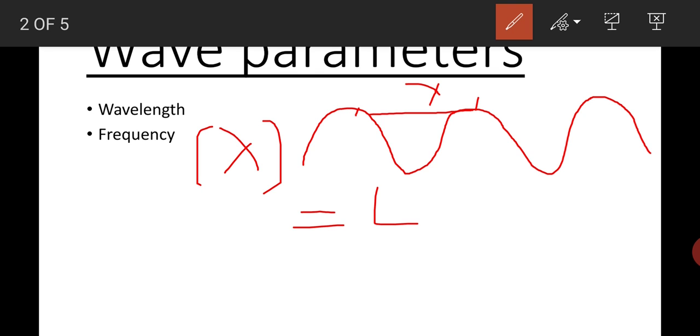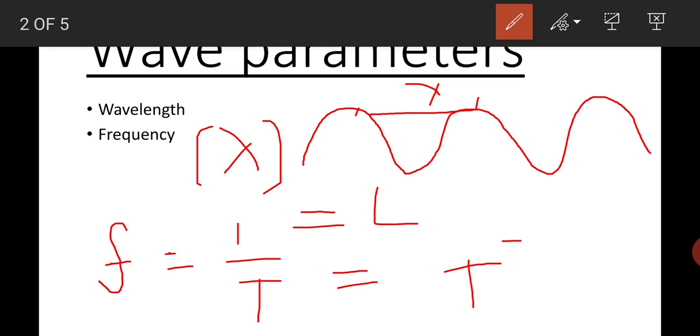Another thing is frequency. We know the expression for frequency, f is equal to 1 by time period. Then what might be the dimension of frequency? It is in terms of time itself. So the dimension of frequency will be, let's take the T to the numerator, T raised to minus 1. That simple is to write a dimension. And wave parameters are the most simple example for dimension.